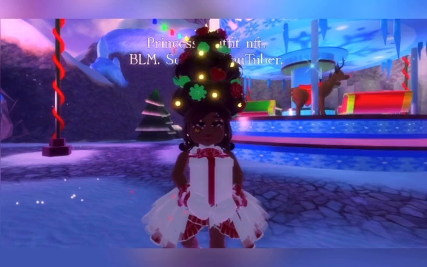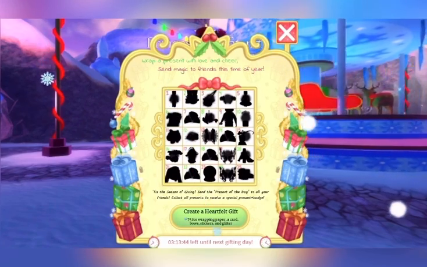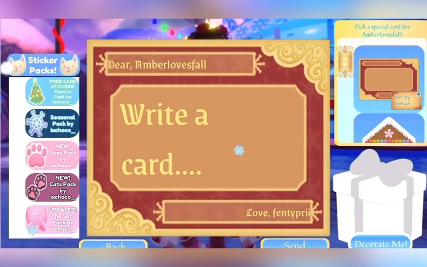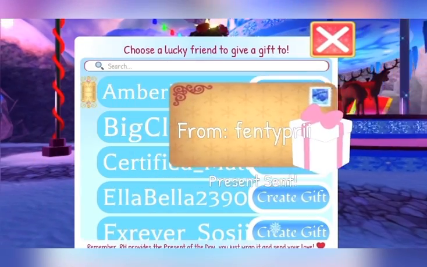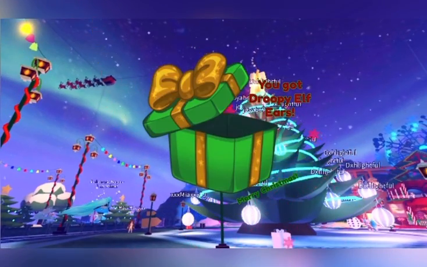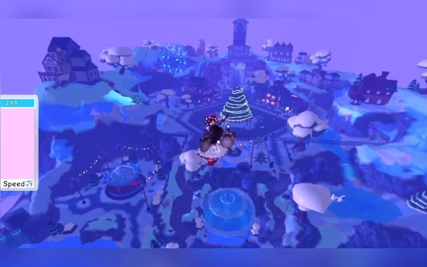Okay, we have something new, and it is the present giving thing. It's only 75 diamonds, so you can really give it to anyone. Today, I might give it to Aaliyah, so let's write her a little note. Boom. Perfect. Also, if you finish the tree, we have Santa dropping off presents. Right now, I got the droopy elf ears, but let's go follow Santa. Look at his reindeers. Okay, Roblox Santa, I see you.